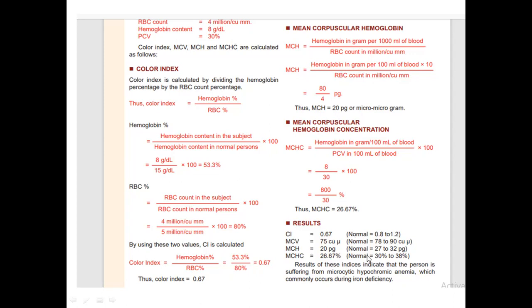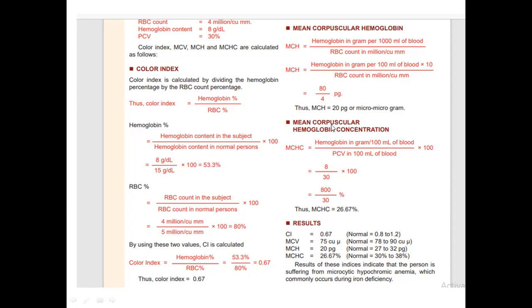But from what we said, the normal value of mean corpuscular hemoglobin is supposed to be 27 to 32 picogram. So the mean corpuscular hemoglobin of this patient is lower than the normal value. Is that okay? Good. That should tell you also if this patient is having anemia or polycythemia, because this is decreased, lower than normal. So this patient is having anemia and hypochromic anemia also.